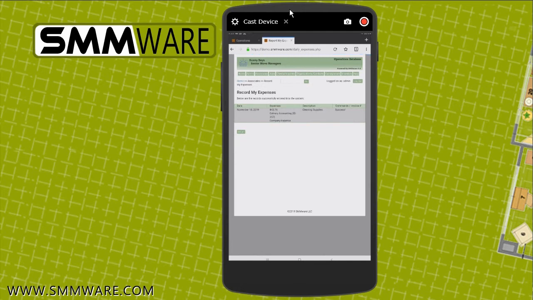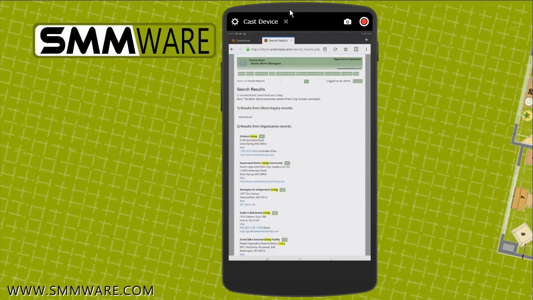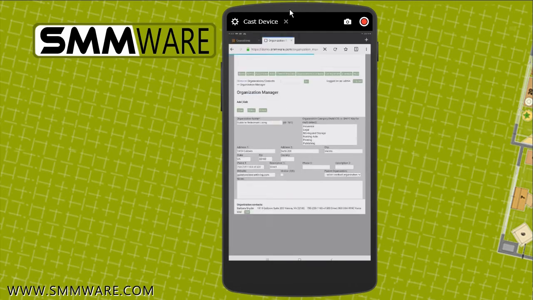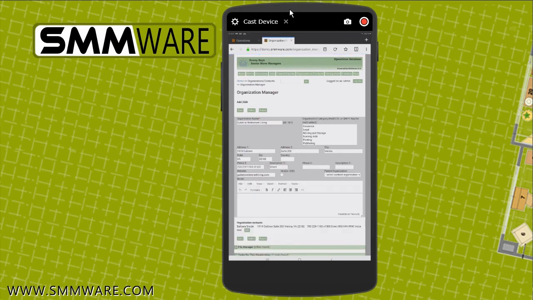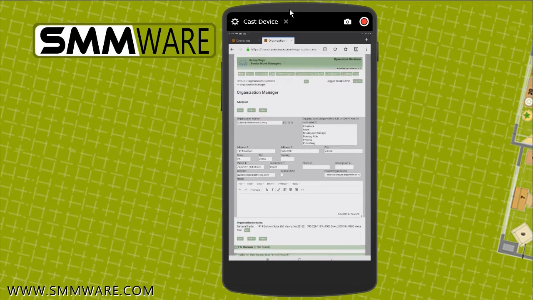From here we'll go to look up an organization. And again looking at their details. Moving from here over to the calendar.